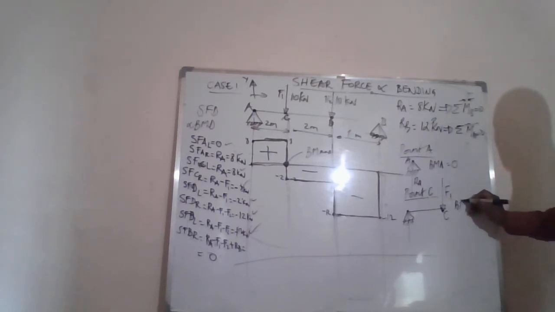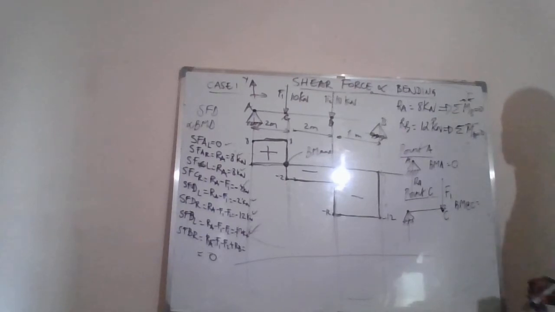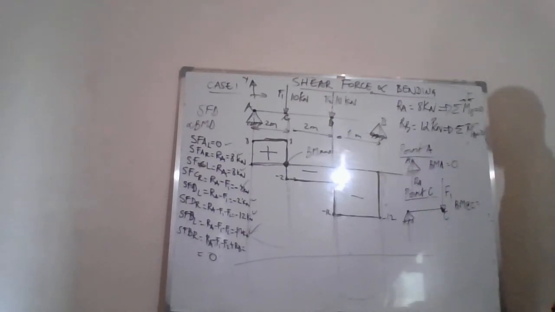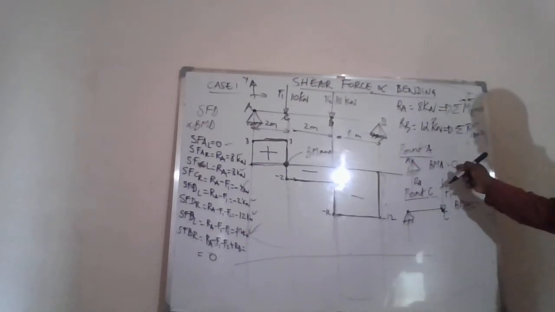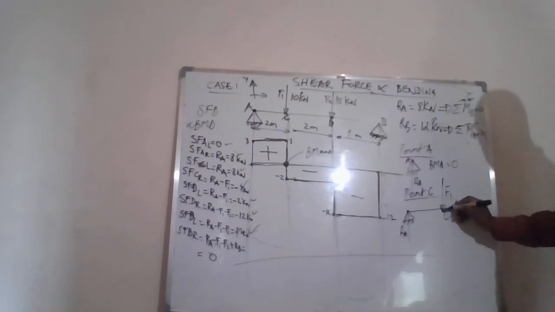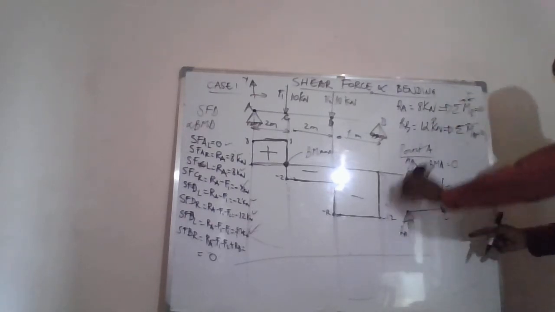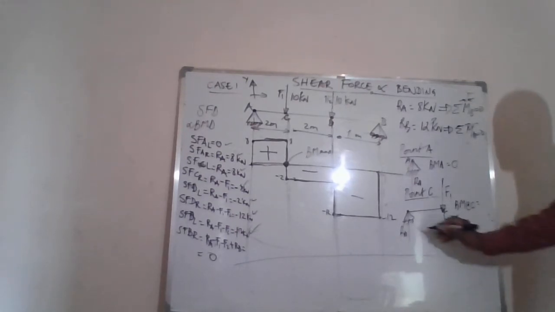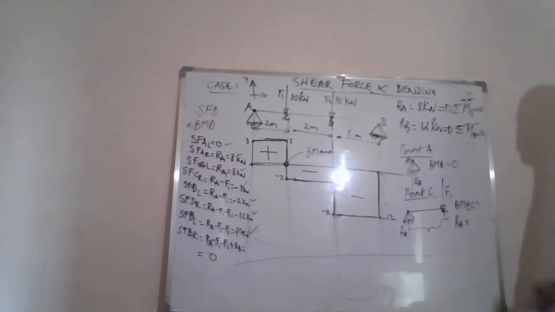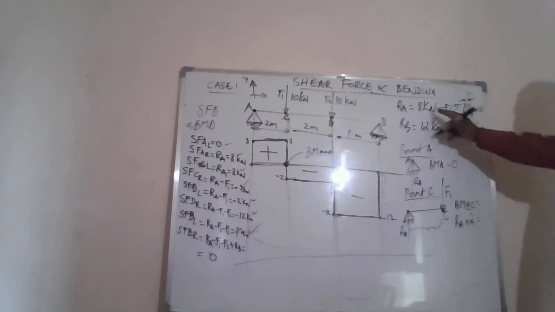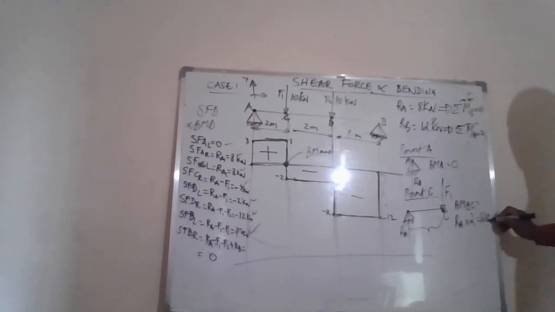Therefore, the bending moment at C, what is it going to be? C being our new pivot. The previous pivot was A, and there was only the reaction on the pivot, and the bending moment at that point was 0. Now we're moving to C. What are we going to have? At C, we have F1, which is on the pivot, but we have RA that creates a moment about the pivot. And this moment will be RA times the moment arm, which is 2. F1 doesn't create a moment on C. And therefore, the bending moment at C will be RA times 2, which is 16 kilonewton meters.